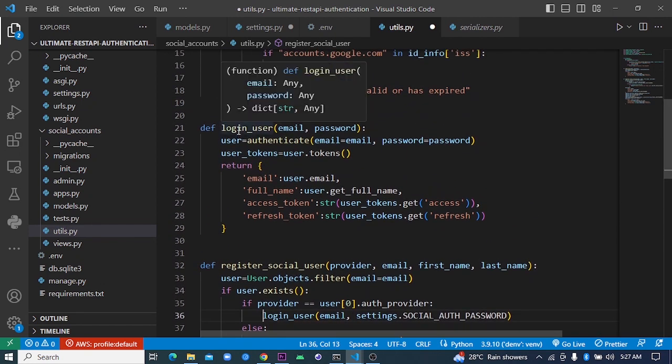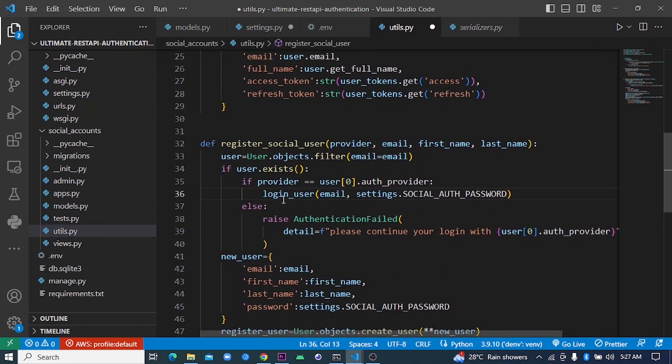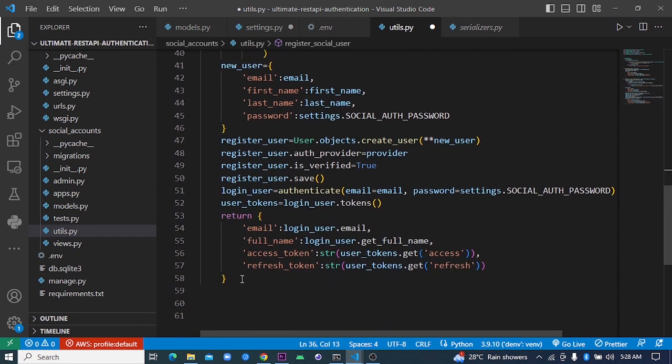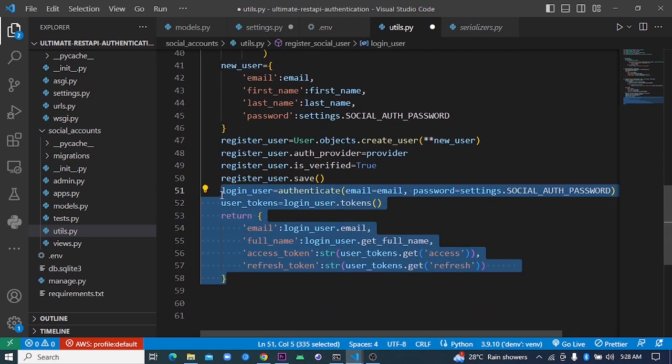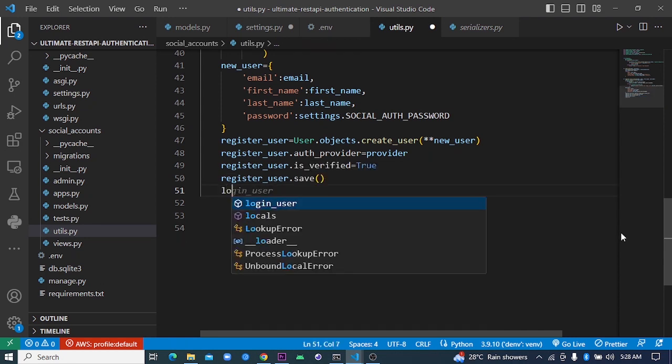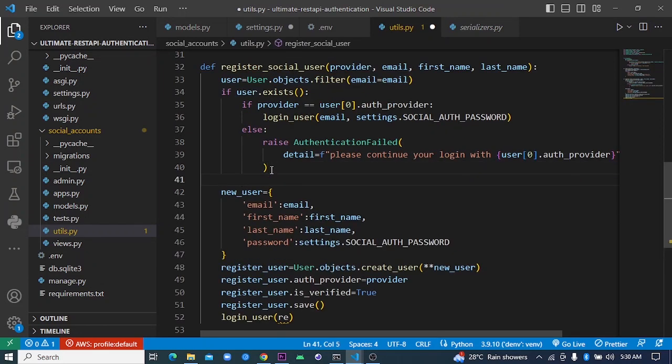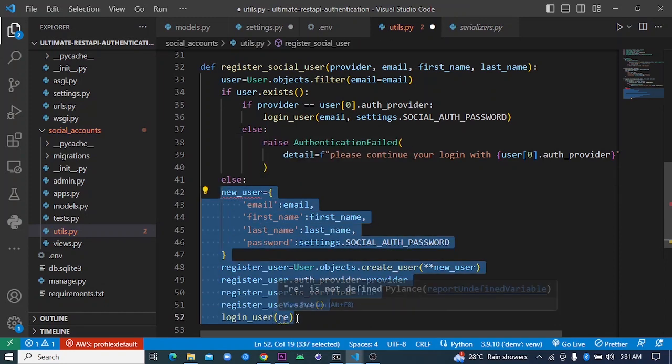The calling of this login function, which is this function that we create here, is taking an email and a password and is returning a dictionary. So the function which we are now calling in this place is returning the dictionary for us. We can also do the same thing here because we are still using the same logic here. So we can cut this out and then call our login user, and here we are passing in our email. This time will now be, sorry, we didn't even put X here, so the S part when the user does not exist.